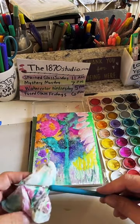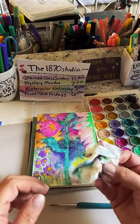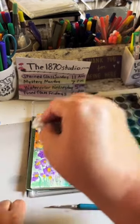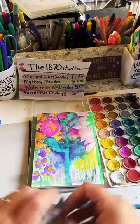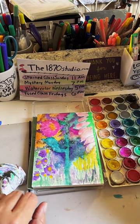Now the nature's highlights, same again, and look, we've been using the same paper. Same paper. Dab off, dab off. These ones I don't go back in and paint again. There's little flecks of white. They're just where they need to be.